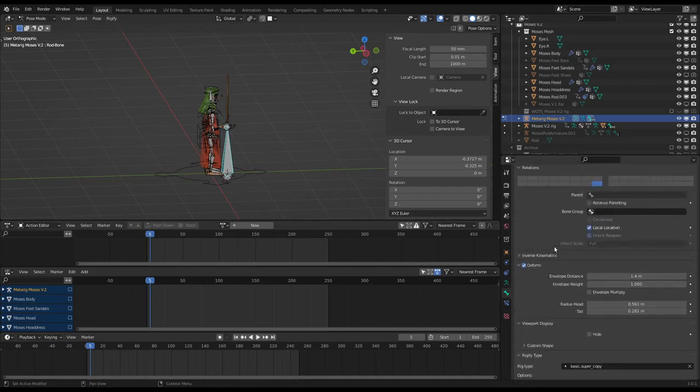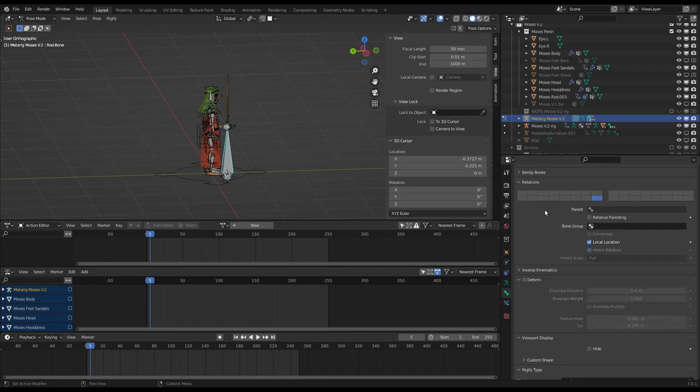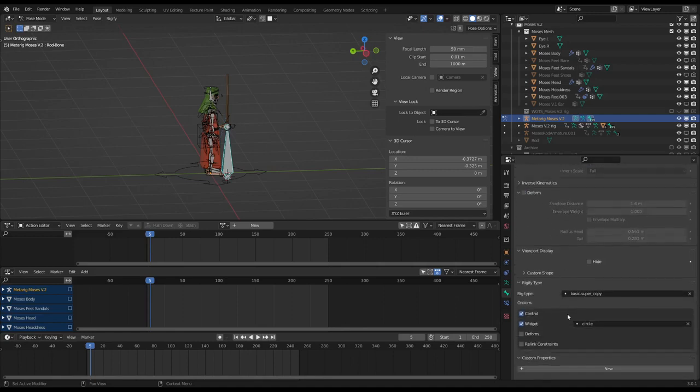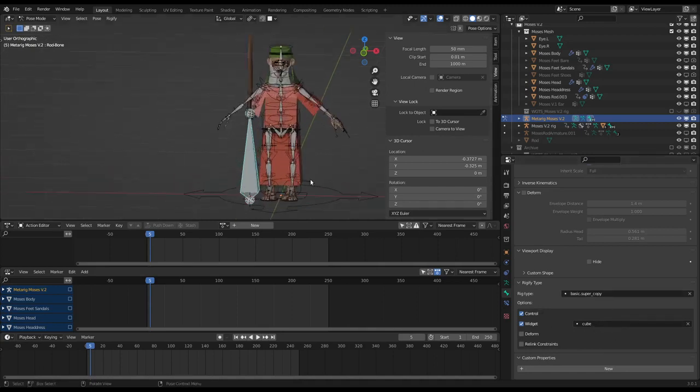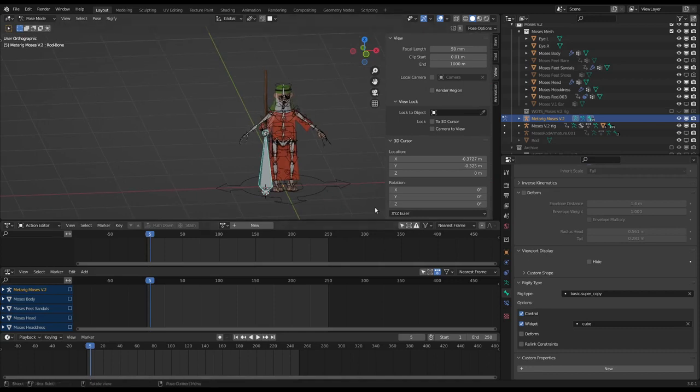This bone doesn't have to deform, so I can deselect deform. And here I'm just going to put up a cube. This is a new widget that it'll hopefully generate for us. So now we have a bone that's part of the Rigify structure.